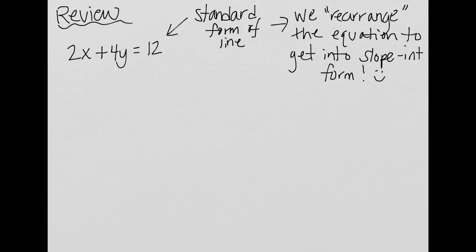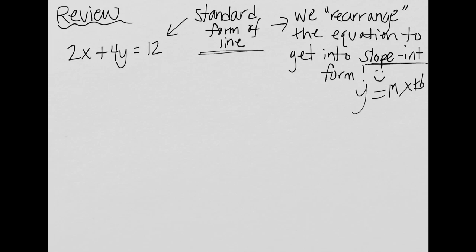Alright, so let's start off with a review of what I was talking about a minute ago, solving for x. We've already talked about this, and this one has a y in there too, so this is why we consider this step thing that we're doing here a rearranging problem, not just a solve for x. So if we wanted to get y by itself here, because this is the standard form equation of a line, what we were doing previously was quote-unquote rearranging this equation and solving to get it into slope-intercept form, which is the y equals mx plus b that we've been messing with for a while now. So we've already been kind of rearranging equations, just didn't call it that.